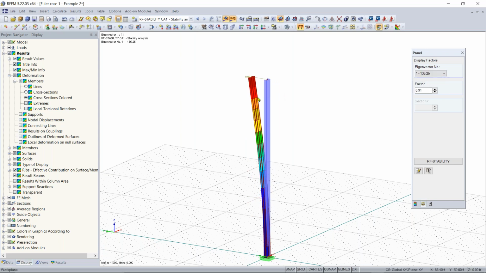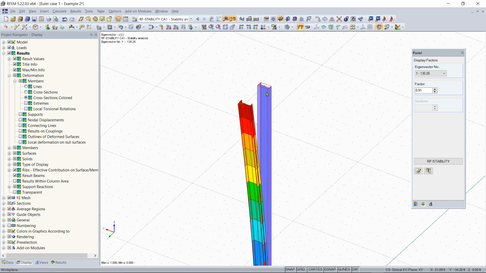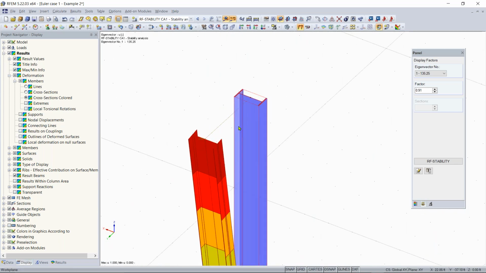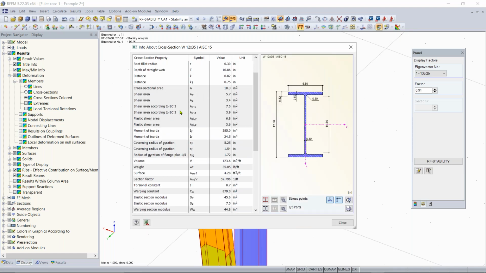And for this first one, I think it's clear that the column will first be unstable in the weak axis direction. So the weak axis direction would be perpendicular to the flange. And this makes sense because this is the lowest moment of inertia direction. So we can take a look at our moment of inertia again and see that the moment of inertia about this z-axis here, you can see the y-axis and the z-axis, this moment of inertia is the lowest right here. So we can close this.